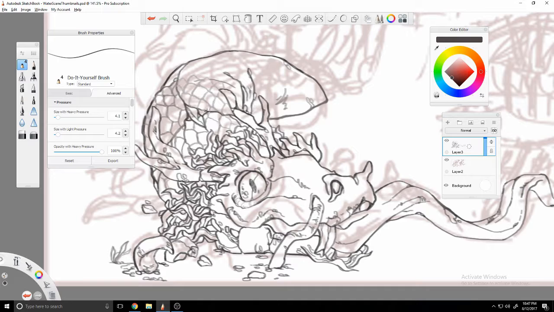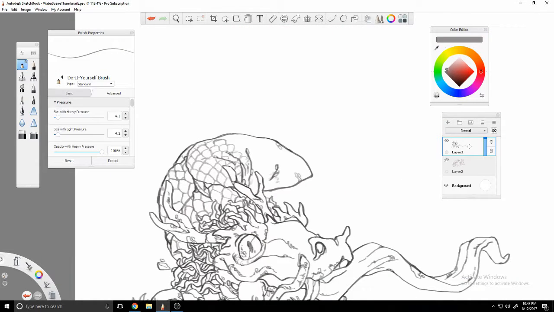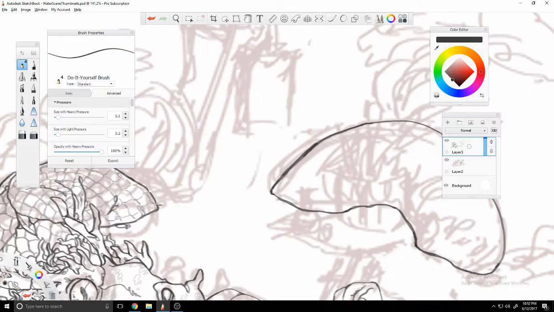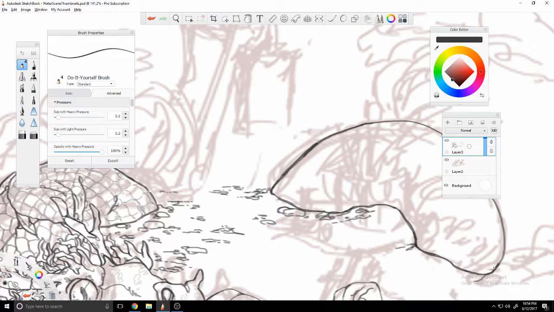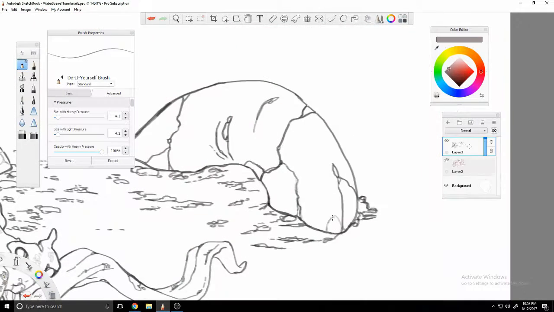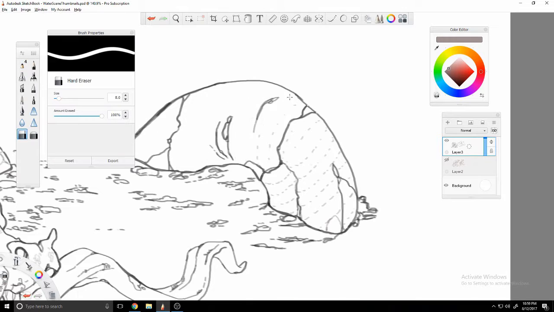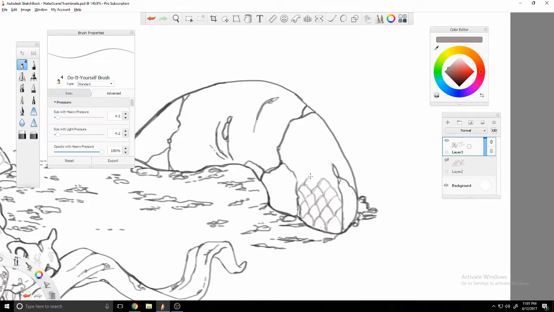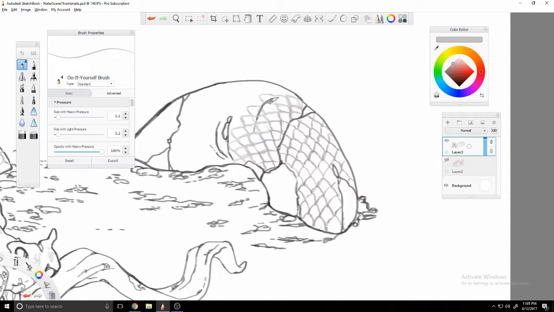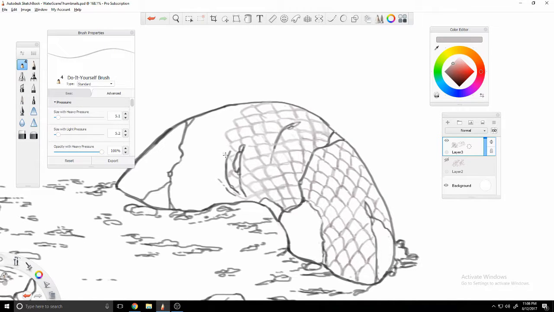I do have Autodesk Sketchbook Pro. I do recommend this program quite a bit. I was a huge Photoshop fan for the longest time, to where I've used CS6 and CC both through high school and college. The only problem is lately the program has not been working for me at all, so I decided to say no to that one, I suppose. I haven't really liked the quality that Photoshop has been going into, so I've been trying out different programs and I came across this one, and I have to say that so far this has to be one of my favorite programs. It does have really cool brushes.